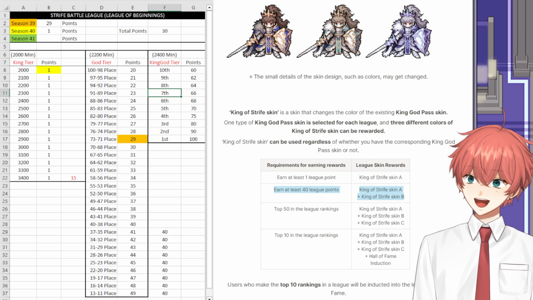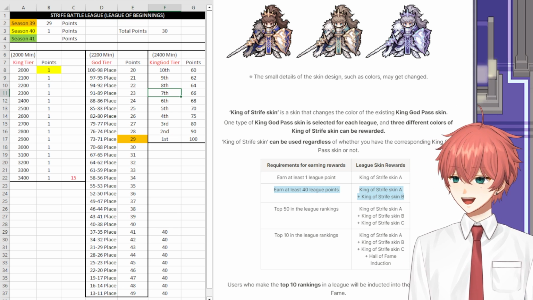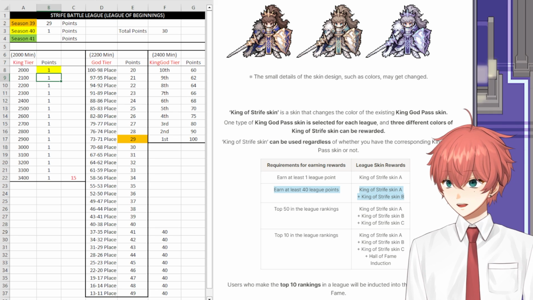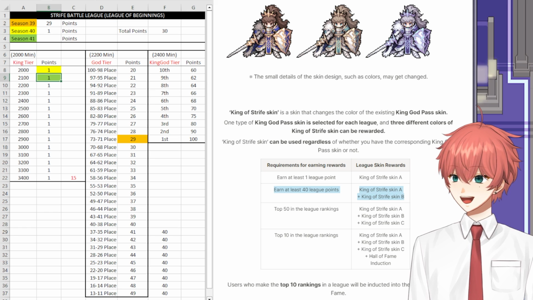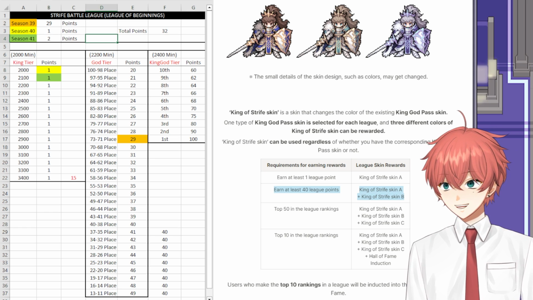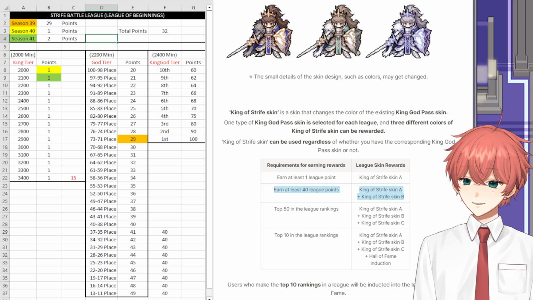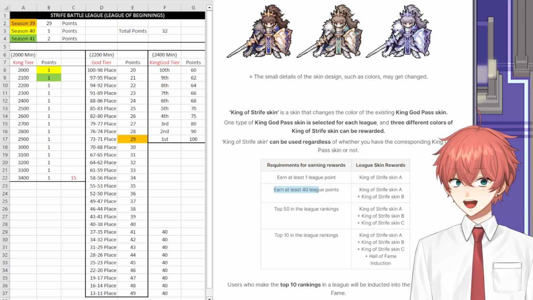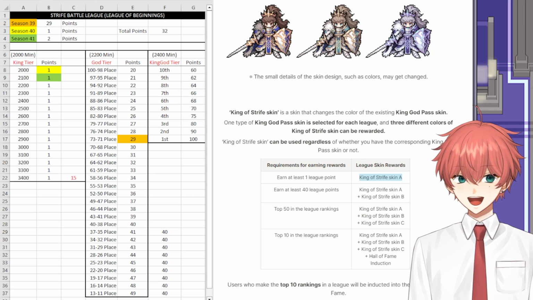But let's just say that he got lazy, things came up, and he only got 2,100 points. Unfortunately, he just couldn't make time. 21 points, so that is 1 plus 1, and it's 2. So he ends up in League of Beginnings with a total of 32 points, and he will not fulfill that 40 league points, so he will not be getting skin B. He will only be getting skin A, and that is how it works.